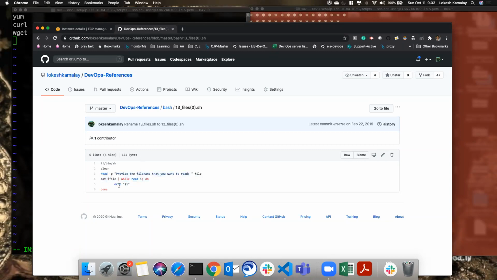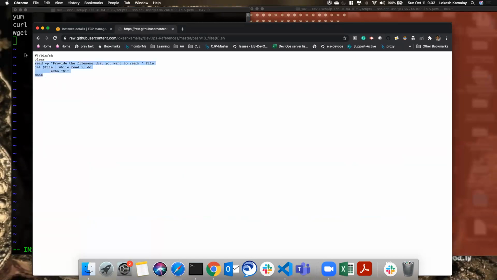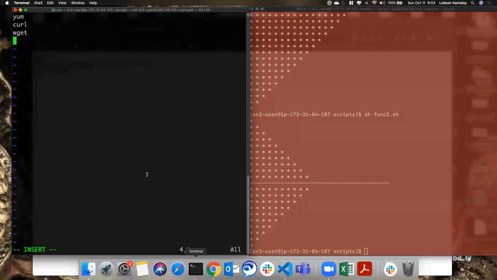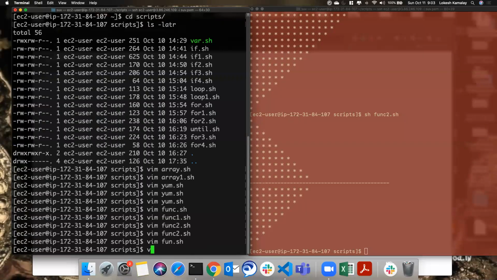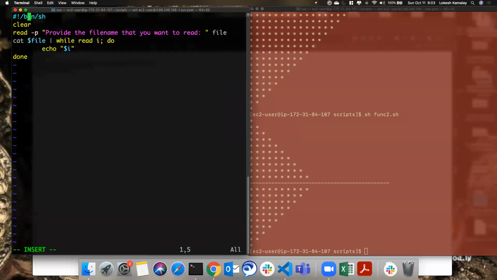Let me copy this code as it is. Vim file.sh, I'm just pasting. So let's go through what I'm doing here. Clearing the screen, and then I'm reading a value.